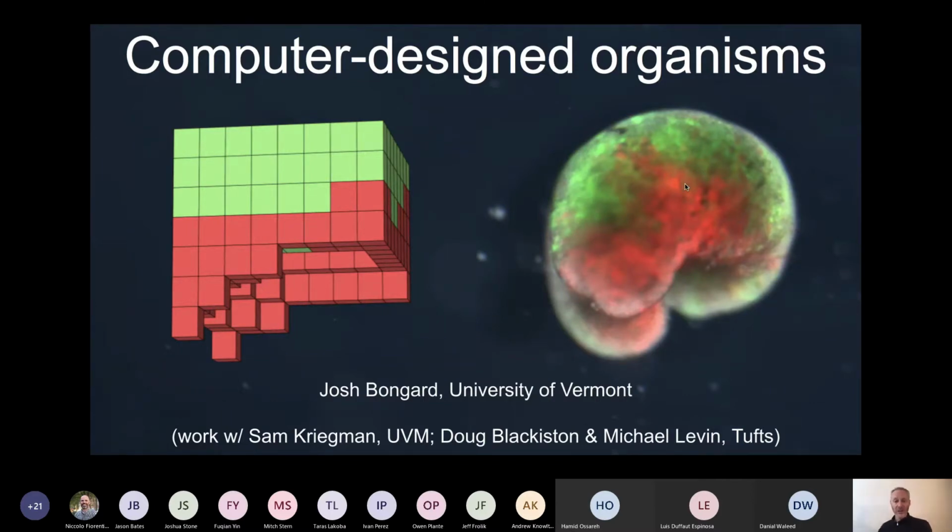On the surface, I think part of the reason there was a lot of media attention on this project is that it's relatively easy to understand. On the left, you have an AI that is automatically designing virtual creatures. And on the right, we built those robots out of frog cells following the AI-generated set of blueprints. However, like most science and engineering efforts, the devil's in the details, a lot of stuff under the hood. So I'm going to focus on some of that today. Okay, any questions, comments?